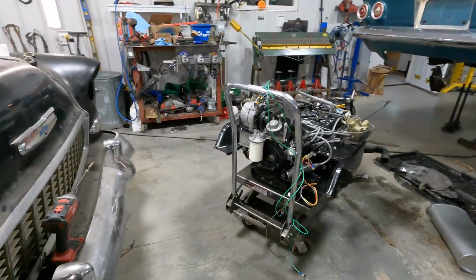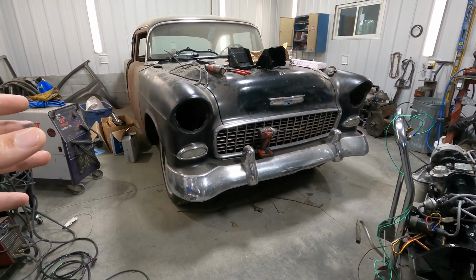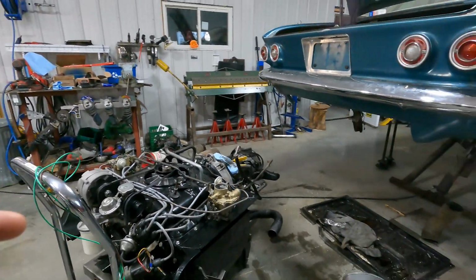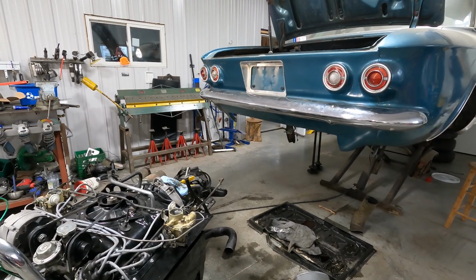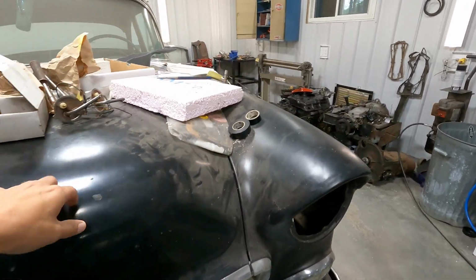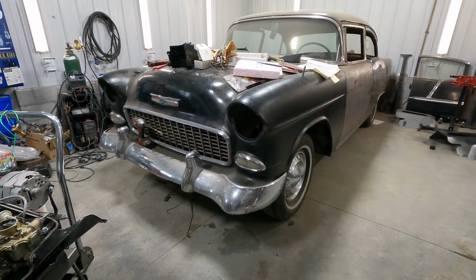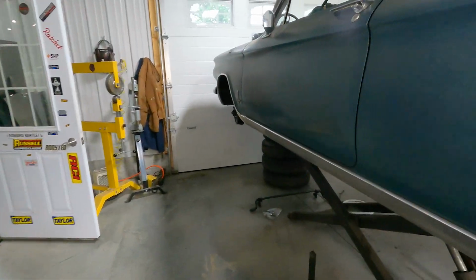As I mentioned in some of my other videos, probably repeatedly, I started on this because I was all excited about it, and then I decided that I needed to stop because I had a whole bunch of cars, like my Malibu and this '64, that were way closer to being done, and I needed to finish them first, knock off the low-hanging fruit before I get to the big, year or two project of building this car up and doing full body paint on it and the powertrain I want to put in it and suspension and all that stuff. So that's that.